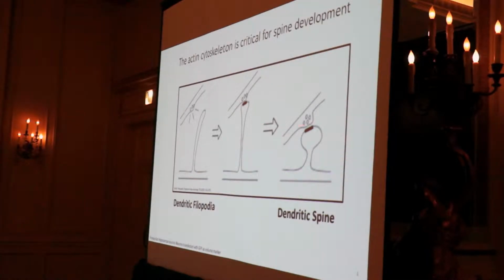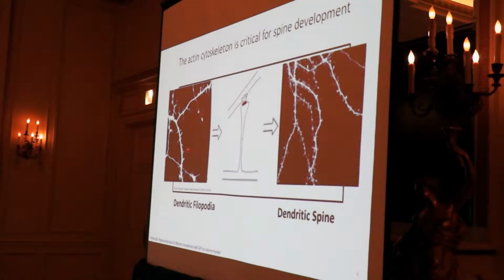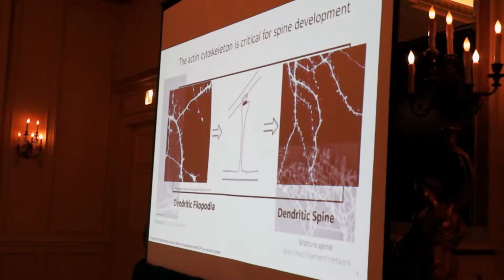So this includes head shortening and also extension. And so what you can think of is that the conversion from a very motile filopodia, seen here, to these stable spines that you have in the adult brain represents a stabilization event by which you have the dynamic actin skeleton that needs to be stabilized by a host of actin binding proteins.